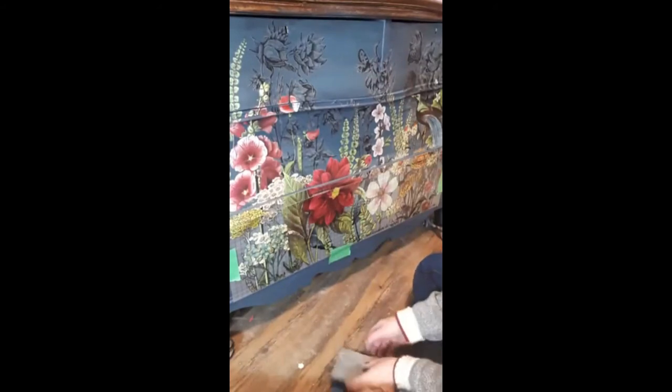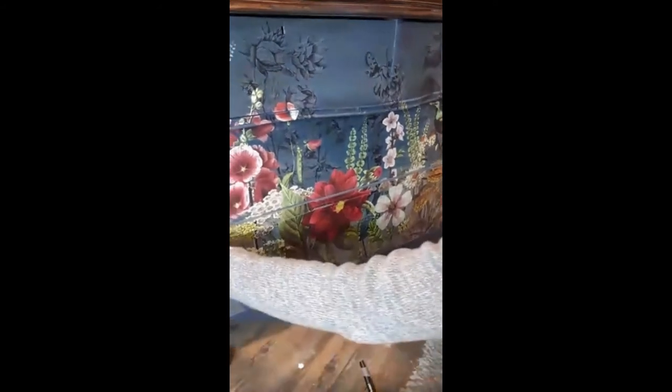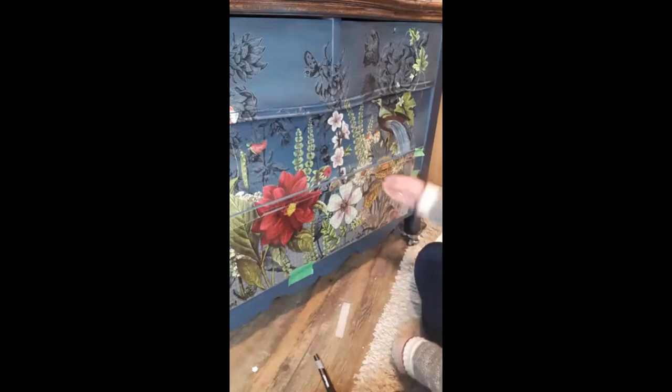So that is a couple of layers. And I'm happy that I went with the blended colors of black, blue, seaside, and antebellum blue, because I wanted it to look like a dark midnight sky for this transfer called Midnight Garden. And I think the effect has kind of worked. So now we're going to do this ridge again. And I want this to come up a tiny little bit if I can.